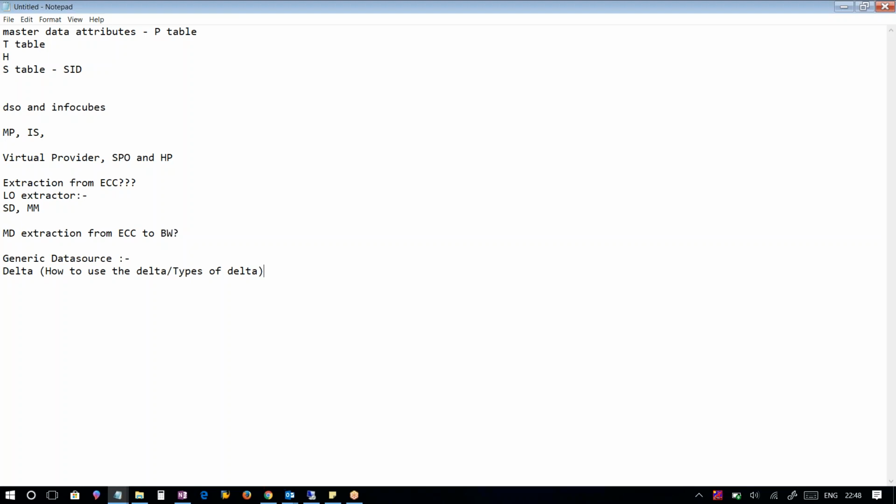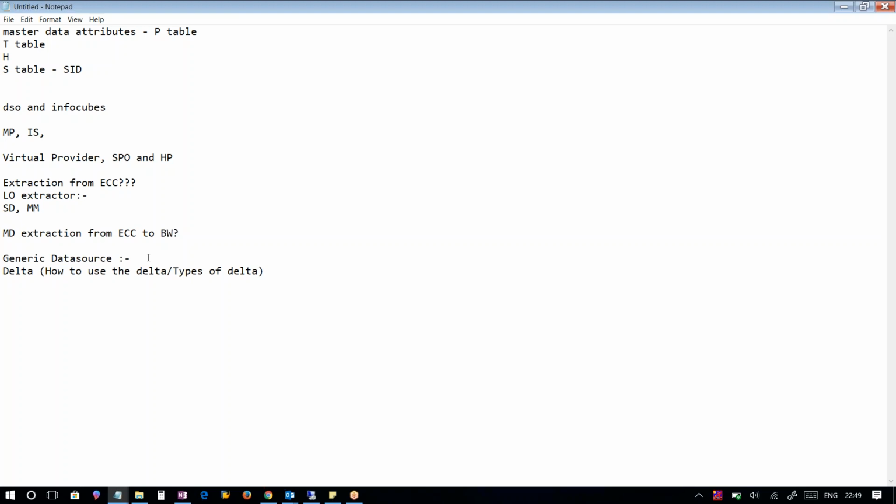Yeah, also what I know, the delta mechanism just puts a flag or a pointer concerning the field that I give while creating the delta, whether it is a timestamp or, for example, a sales order. So it takes the last extraction it stopped on, and then in the next extraction it takes only the differences between the old one and the new one. So you have a theoretical understanding about it.